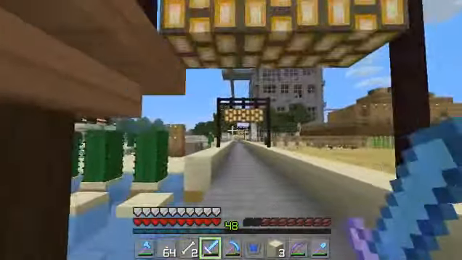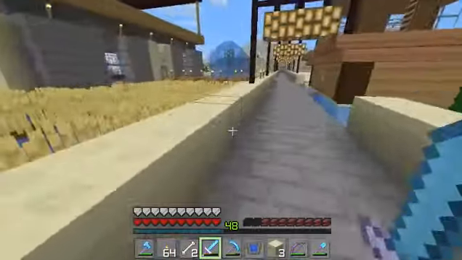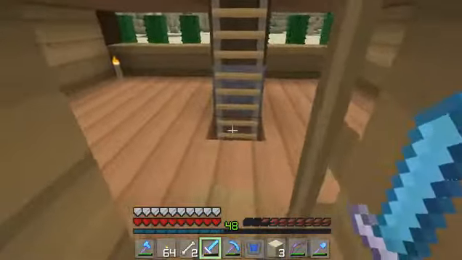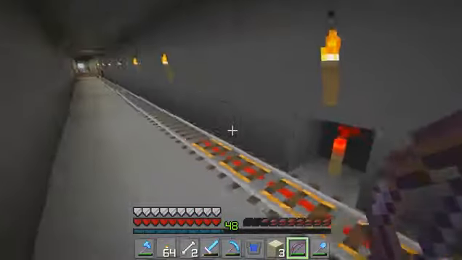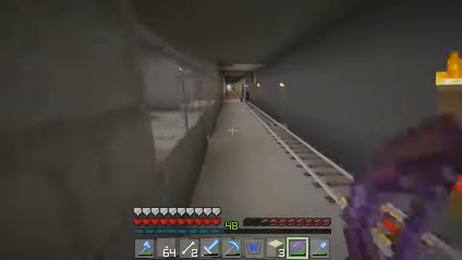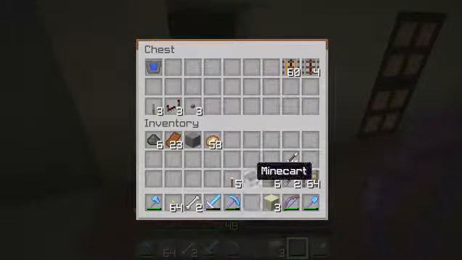this guy. All right, let's go ahead and go down to the rail system, and we'll take this rail all the way to the horse ranch. And I left my minecart upstairs. Let me see if there's an extra one over here. Sweet. And I threw it back.